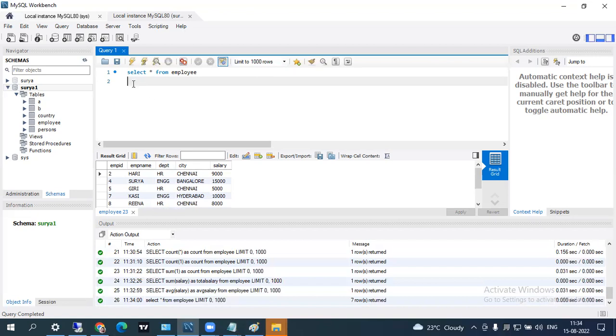Then in that case, select department. You wanted to know how many employees are there in each department. That was your task. So count star from employee group by department.